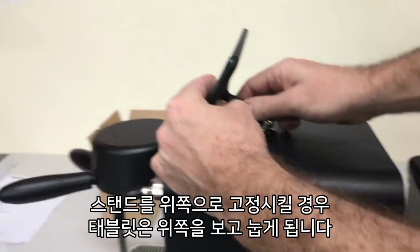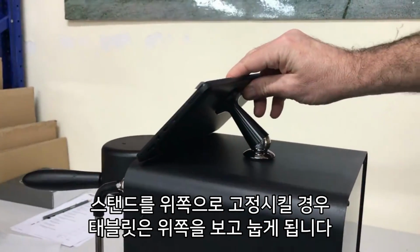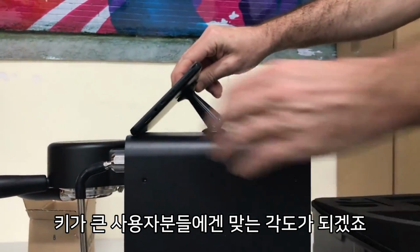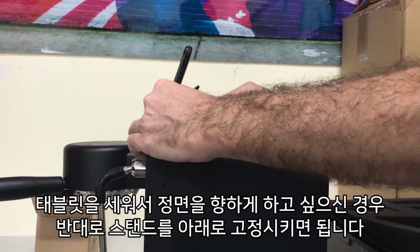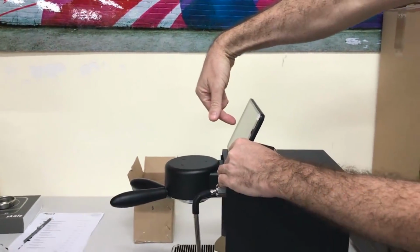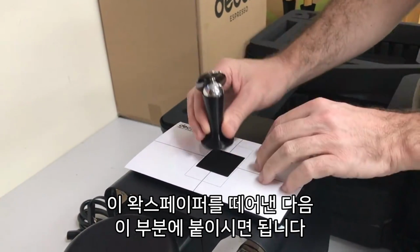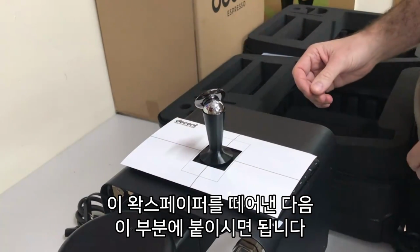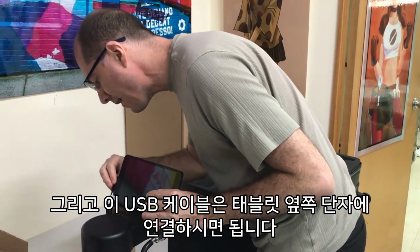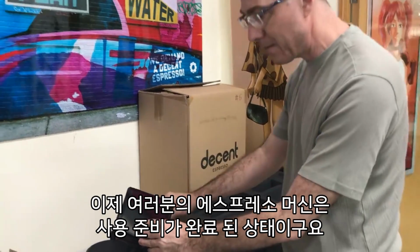So if I put it way up here, right, then suddenly the tablet is angling way back further up. And that might be good if you're especially tall. Now you want to go in the other direction, like that, if you want the tablet to be this way if you're shorter. So the way you put this on is you're going to peel this wax paper off and then stick it on right there. And then this cable right here is going to plug into the side right here. Okay? And at this point, your espresso machine is ready to be used.